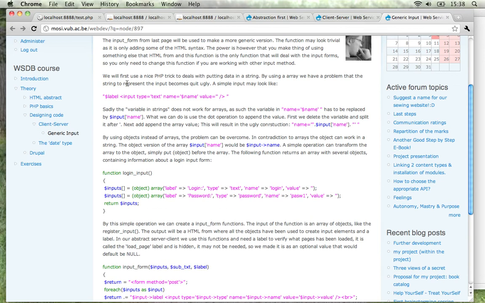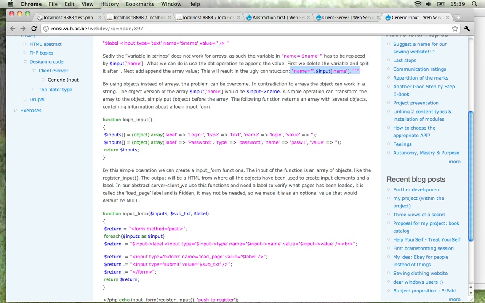Already created. The thing I'm first explaining is why we want to use an object instead of an array, because of this ugly cutting of strings, and you can use arrays inside a string, which is very useful. This is basically how our login will look. At this moment, you see that there's no element related to HTML.